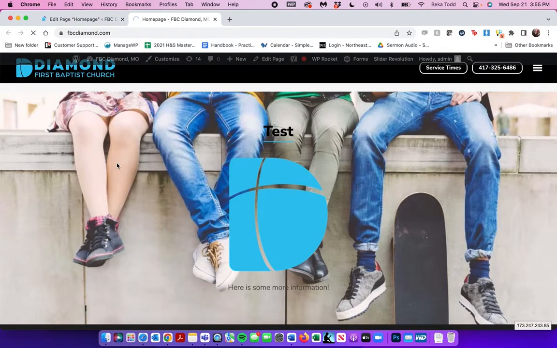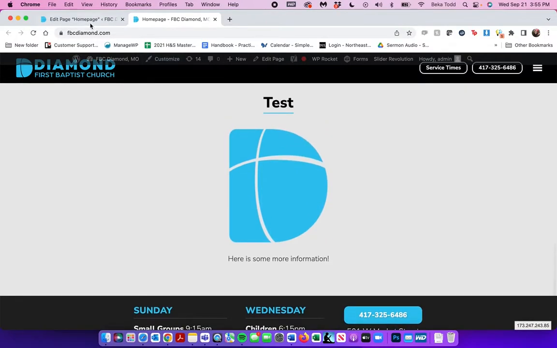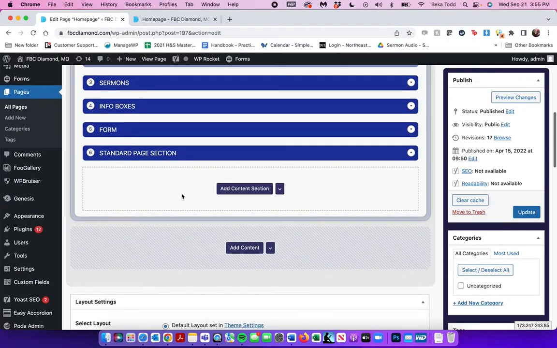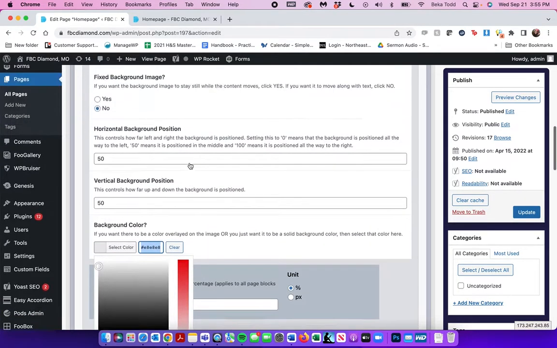See if it looks better. Yeah, that looks much better. Okay, so there we go. And if I want to grab this color code that I've used here, I can grab it and use it somewhere else. So I can copy and paste this color code.